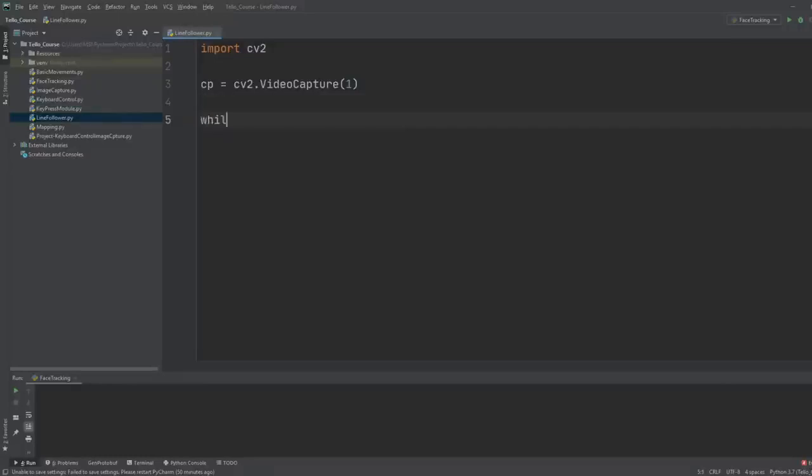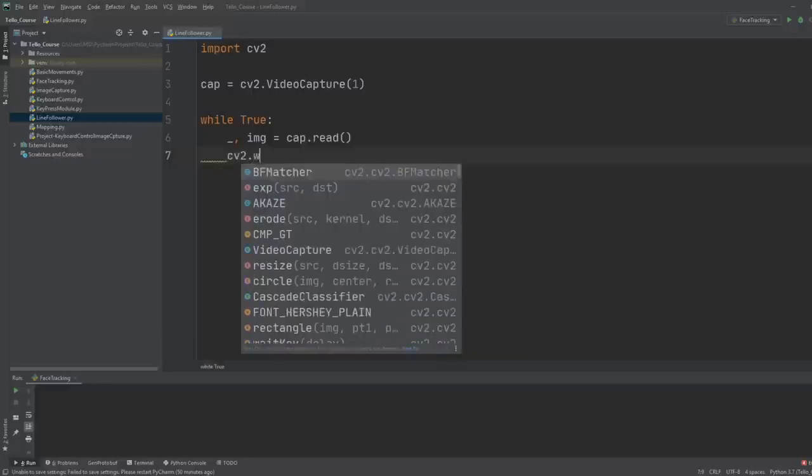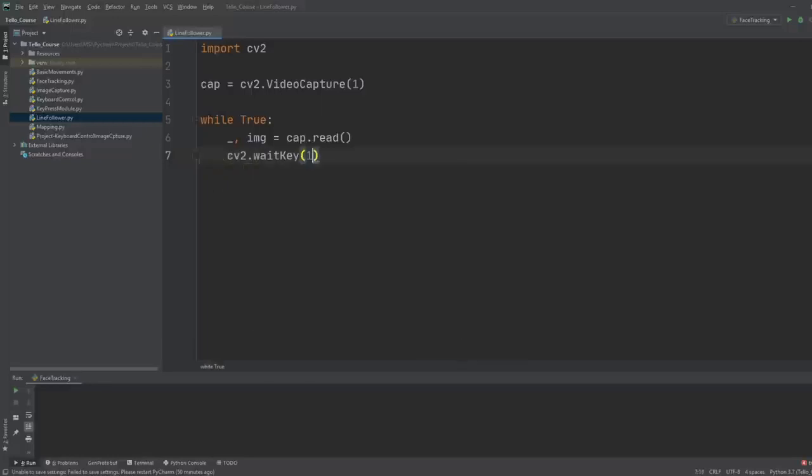Then we will write while True, and then _, image equals cap.read(), and that should give us our image from our webcam. And then we are going to write cv2.waitKey(1), and we also need to show. So we will write cv2.imshow, and we will say output and then image.